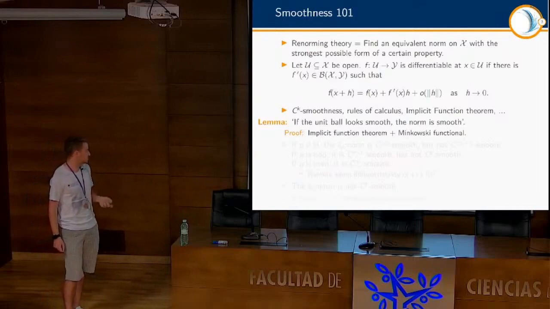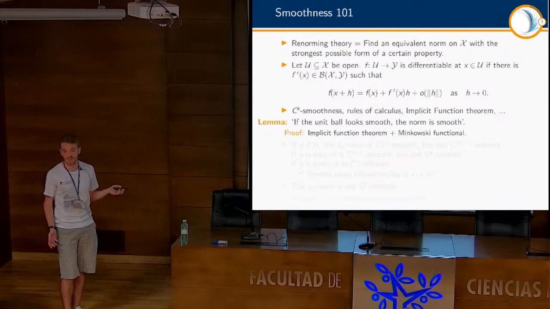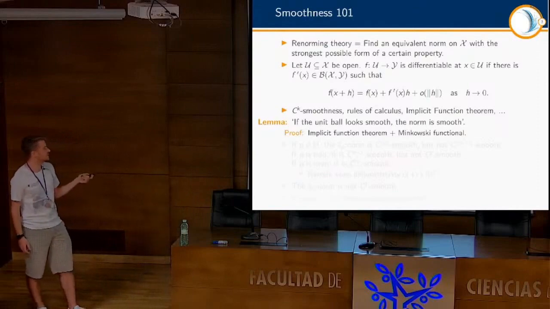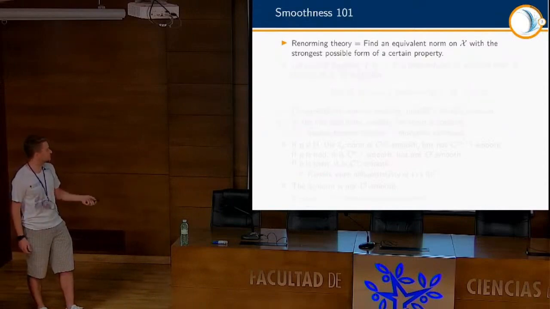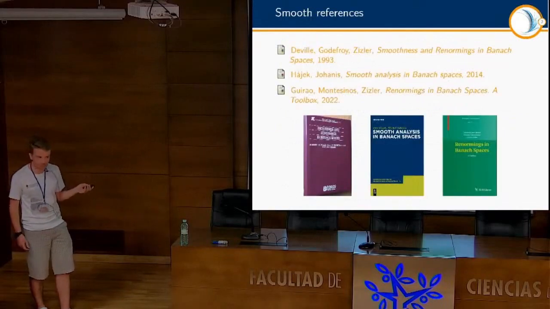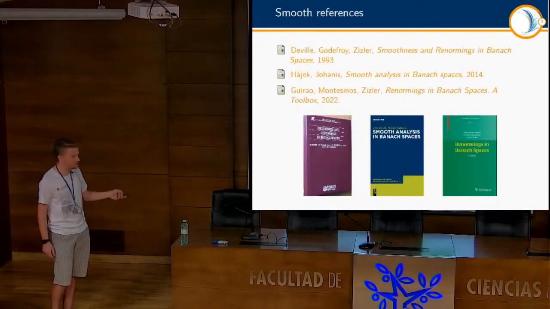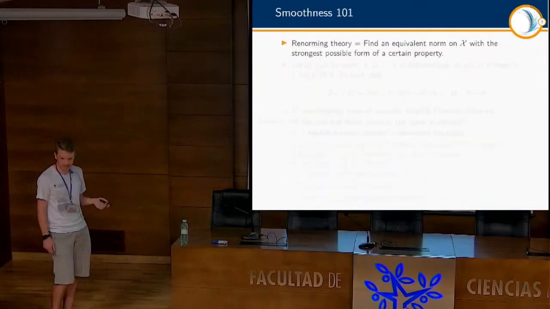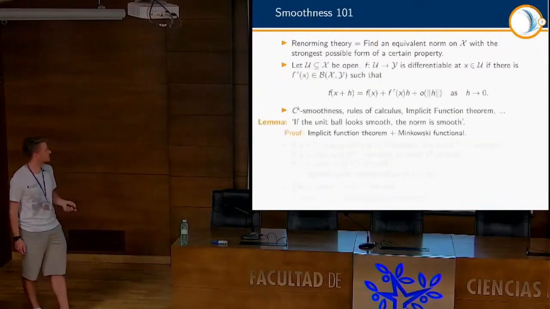And maybe you're not surprised to hear that the proof uses the implicit function theorem. After all, I'm drawing some level set which is differentiable. You want to say that the function is differentiable. It has to be implicit function plus, of course, Minkowski functional. But it's not completely straightforward. I think it's one page in this book here. I mean, it is known from way before, but in this book it's proven in full detail in this one page or something. But I mean, it's standard and there are some technicalities.